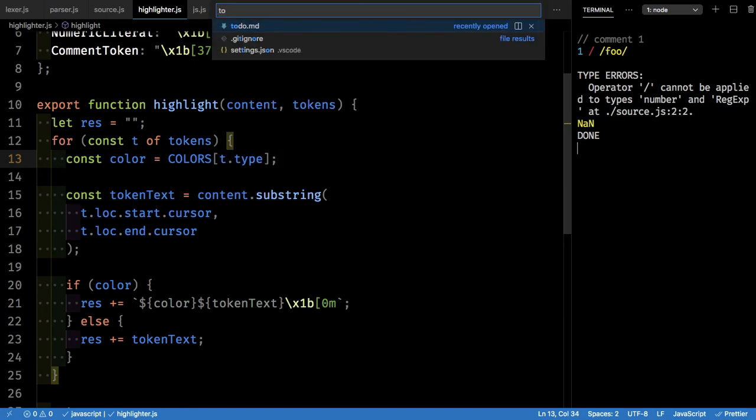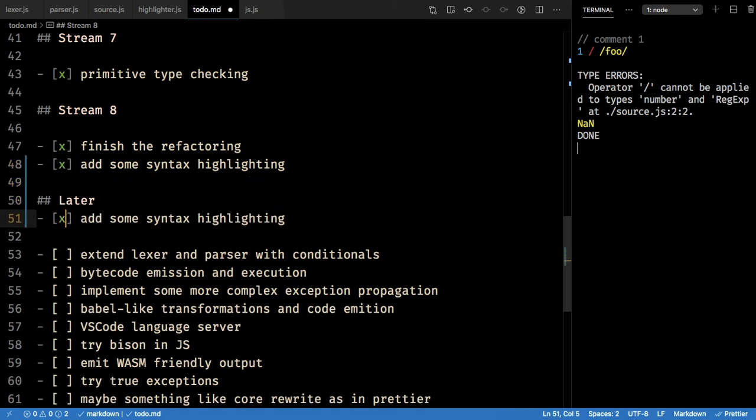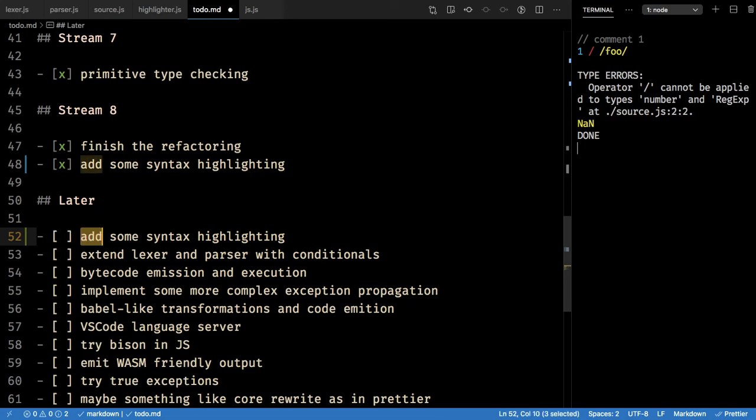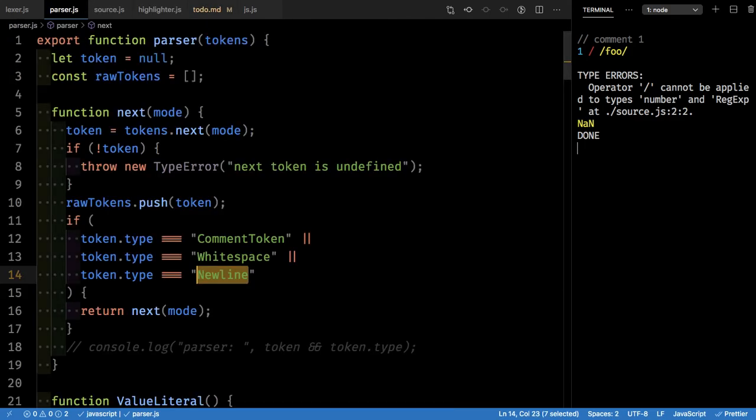Okay, let's go to the to-do. Add some syntax highlighting. Syntax highlighting error messages is a little bit more advanced, and I think I'll do it in another episode. Let's say that it is it, and add it for later: syntax highlight the error messages. Yeah, this is what we probably want to do. Is it hard? Can we do it right now?